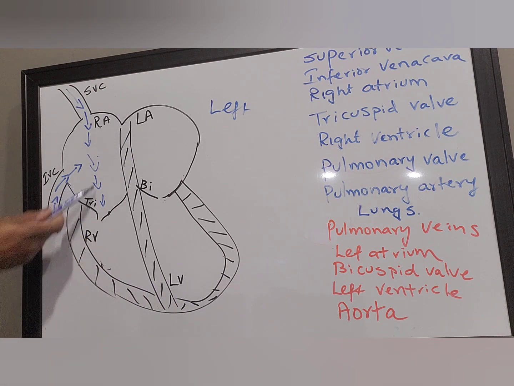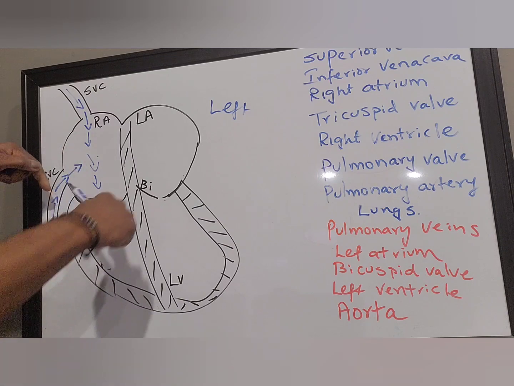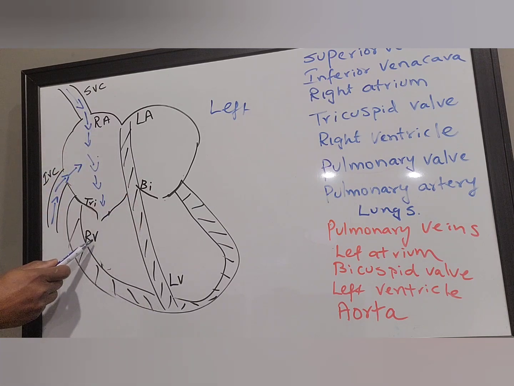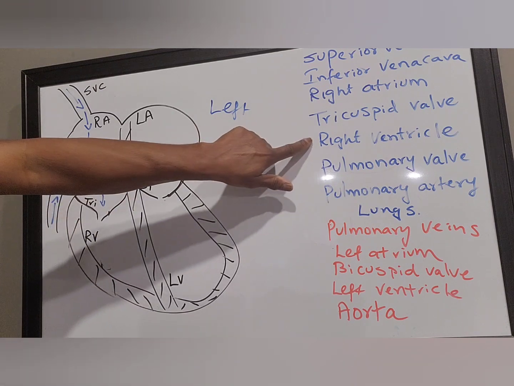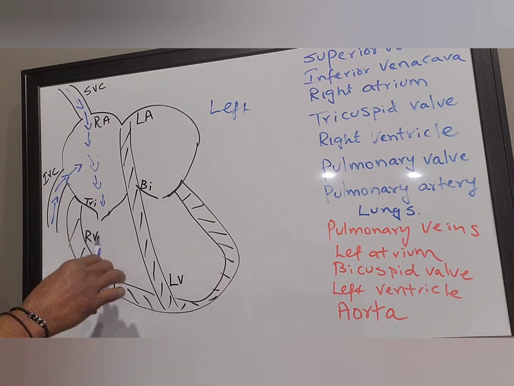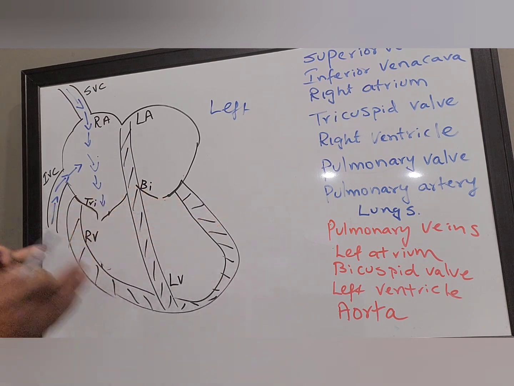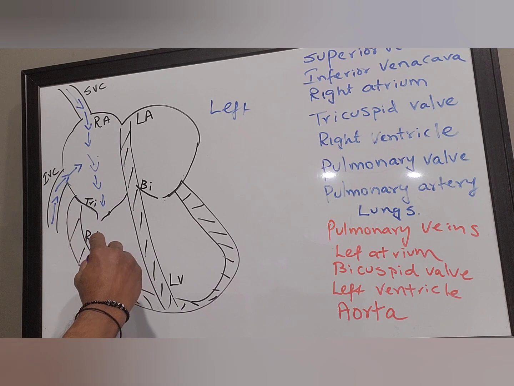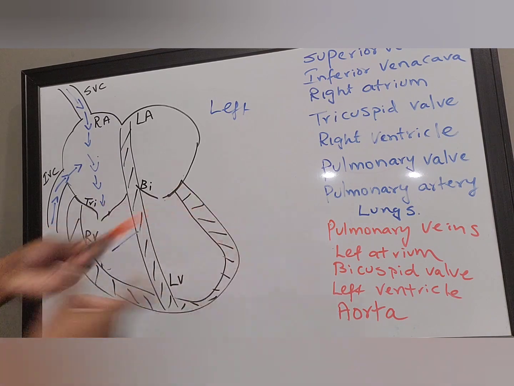So the blood enters the right ventricle via this valve. The valve opens, blood flows, the valve shuts. So now you can see all the blood is situated in the right ventricle. Now, in a typical textbook, you notice there's a tube from the right ventricle, but I'm going to draw it in a way that's not exactly how it's located, just for understanding purposes. So watch here. There is a tube, and I'm going to use black for the tubes.